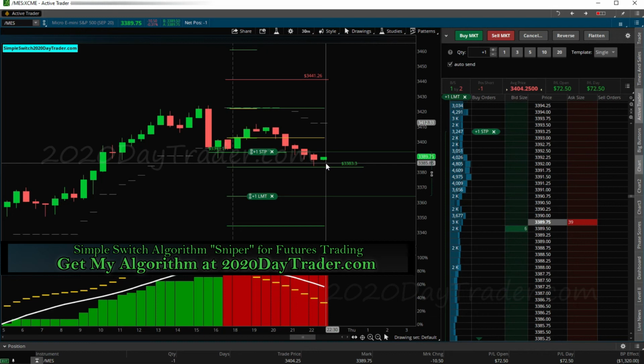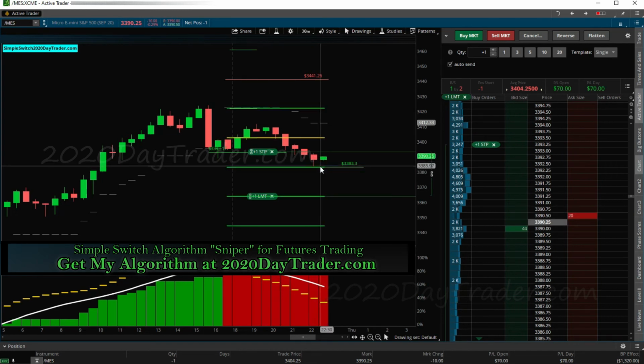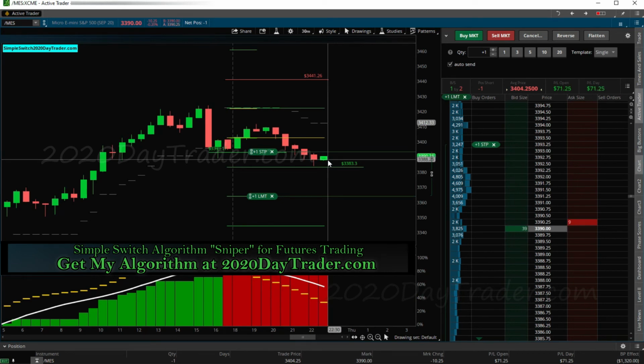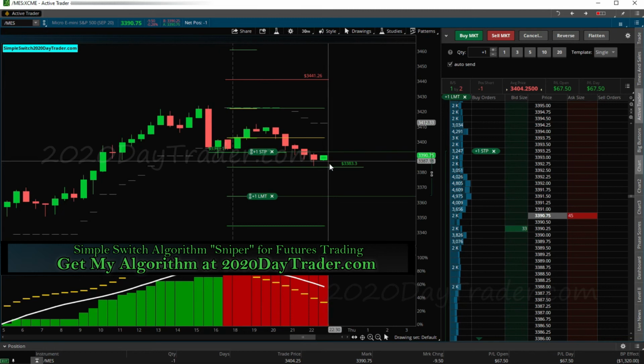Now, the regular strategy for the red light, green light strategy is not to do this. It's just to let it hit your target, which it pretty much did. And then when it pulls back, you put the stop right here, which means I'd already be out of this trade with 75% of my profit, which is definitely way better than half my profit, but it is what it is. So I'll take half the profit if that's all I get, and we'll give it a chance to come back down.